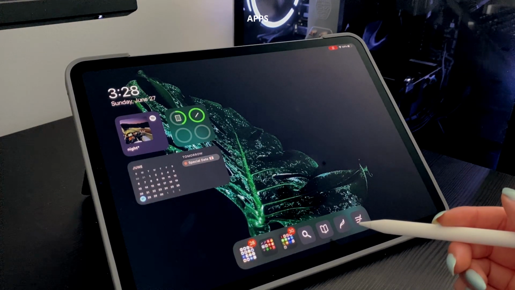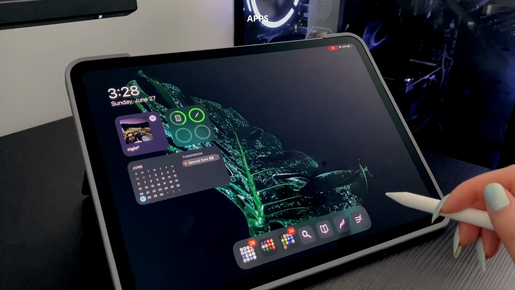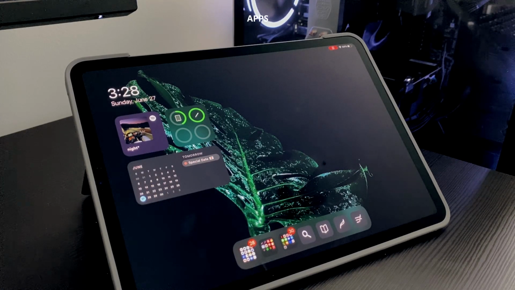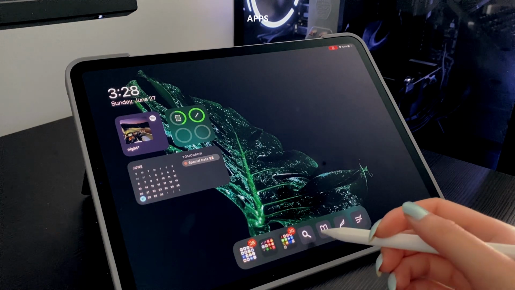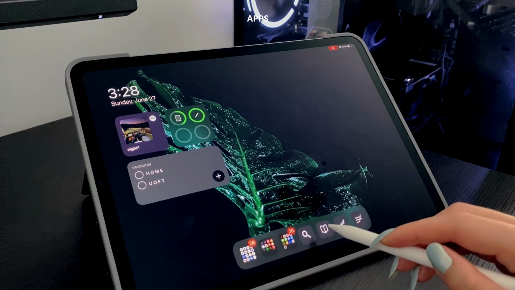I use these multiple times every single day, which is why they get their special little place on the dock here. And I made all these app covers on Procreate, and I think they're pretty clean. They turned out the way that I wanted them to, because I just wanted an app background to match this Notion widget here with like a plain white symbol.